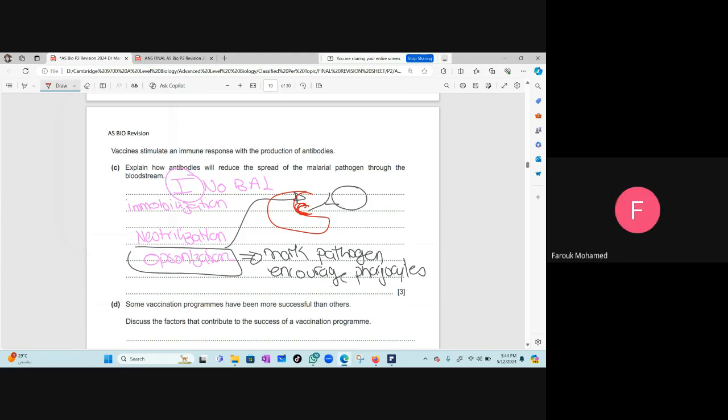Okay, what is B? Blocking. Yes. What is A? Agglutination, which is the same as immobilization. It will stick them together to prevent them from spreading. And what is L? Lysis. It will make it rupture. Now, when you take ready-made antibodies, this is an example of which type of immunity? Artificial passive. Good, perfect.